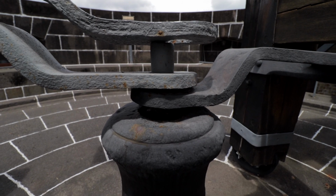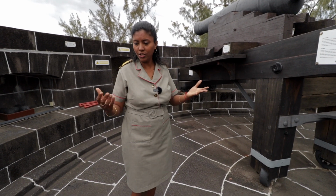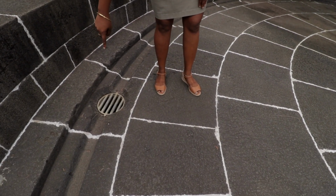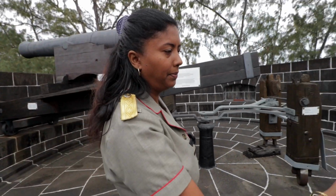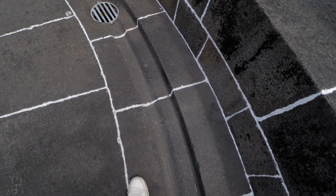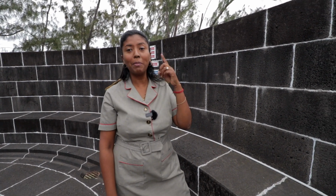And I'm going to show you also the system to collect the rainwater. So simple and very ingenious. So when it rains, you see it's a bit sloped. The rainwater comes here through that hole, which brings all the water in the central drain, which goes directly in the basement. Ingenious, and I have to wonder, why on earth do we not do this in our modern homes? Exactly, we usually have to take example from the 18th century. They thought about collecting rainwater. Incredible.